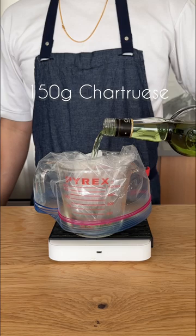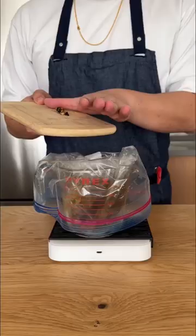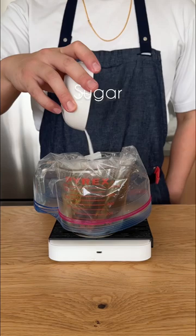Now, like most Bijous, we're gonna start with some green chartreuse, and we're also gonna add some gin, but instead of vermouth, we're gonna add some Amontillado Sherry. Tonka beans are illegal in the US, but we're gonna add about a gram, don't tell the FDA, followed by some salt, a little bit of sugar, and some citric acid.